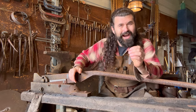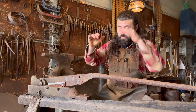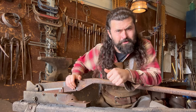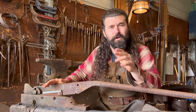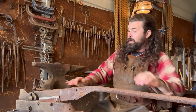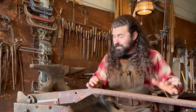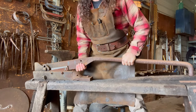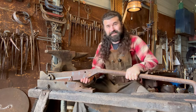Hello everyone, the time has at last come where I can actually put a little bit of time into rebuilding and refurbishing a lot of my great-great uncle's old tools from his blacksmith shop back in the 1800s, early 1900s. So I'm really excited to start taking this thing apart. As you can see, this thing weighs probably about 80-some-odd pounds and it's completely seized up.